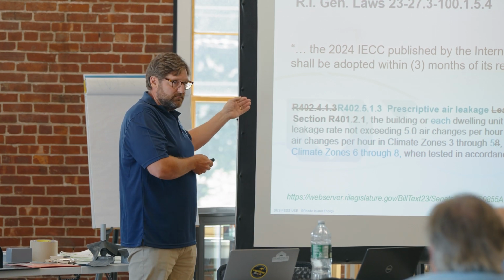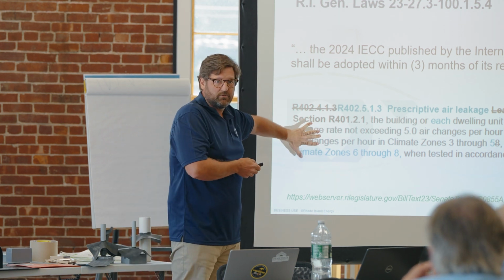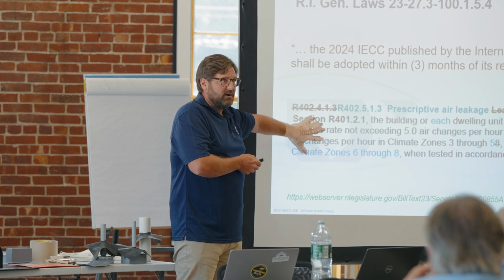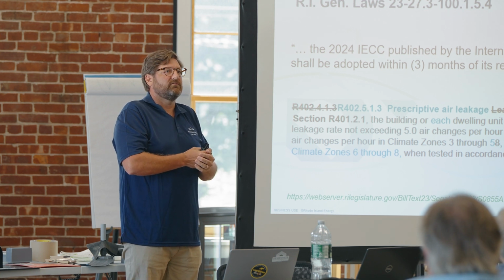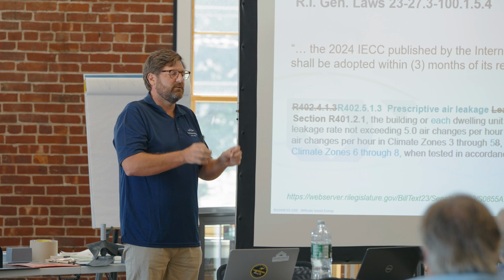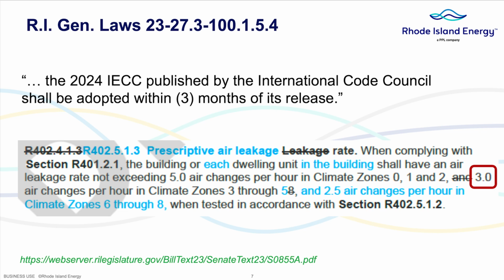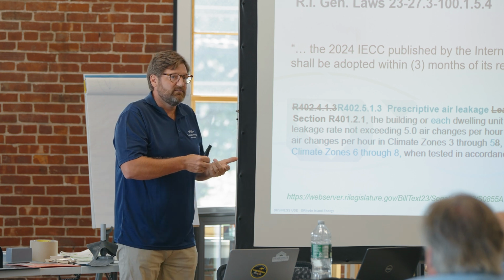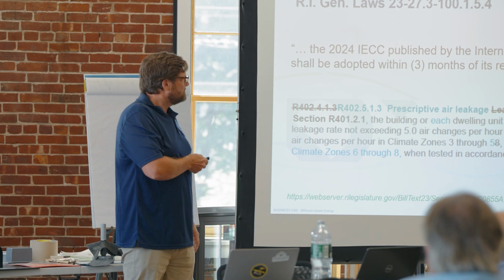So here's the airtightness requirement in the 2024 IECC. By the way, this is still in draft form. This hasn't been published, but they're on the second draft, and I believe that the second draft is for corrections of addenda, typos, and things. I don't think that they can change content at this point, so this should hold. But still at 3 ACH 50 for the 2024, okay? So the ICC recognizes that 3 ACH 50 is kind of the sweet spot, right? It's been there since 2012. All right.